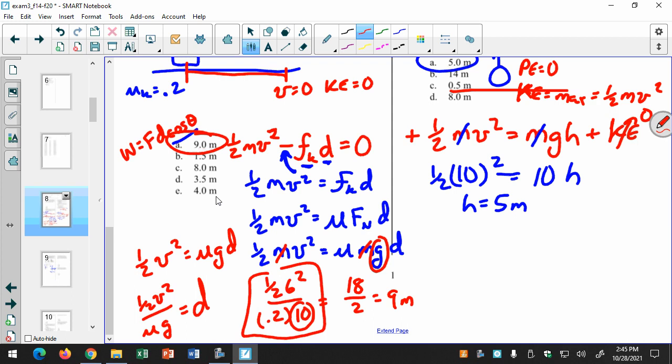Yeah, I never thought about that. In fact, you have to in this case because you don't have the mass. Right. But you'll find in this chapter that often the masses will cancel out, unless we have a spring associated in the problem. And then that doesn't happen. But we'll deal with springs in class.